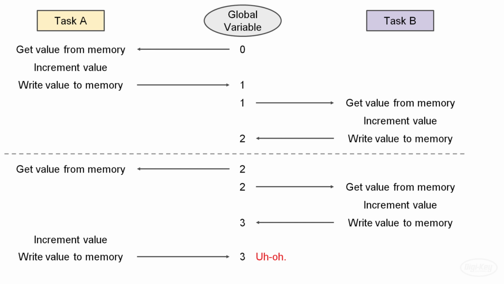This is an example of a basic race condition where two tasks share the same global variable. Tasks A and B at first successfully read, increment, and write the value back to memory. However, below the dotted line, we see that task A gets the value from memory, but task B interrupts or preempts task A before task A can finish writing back to memory. Task B reads the same value, increments it, and writes it back to memory. However, since task A did not finish, it attempts to increment the old value and write it to memory. Now, the global variable did not update properly, and this is known as a race condition.